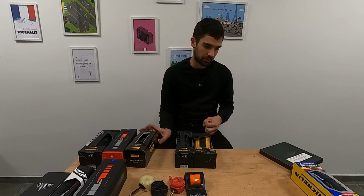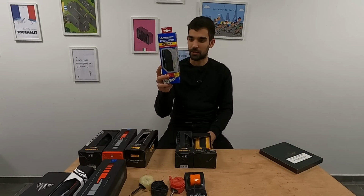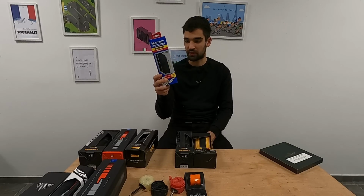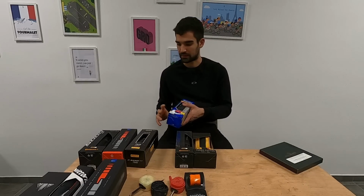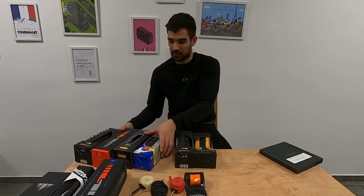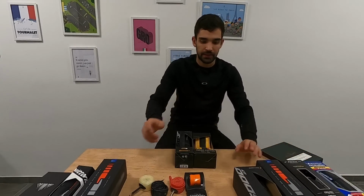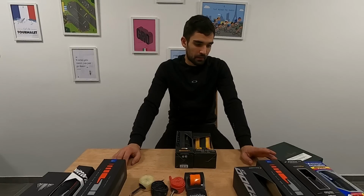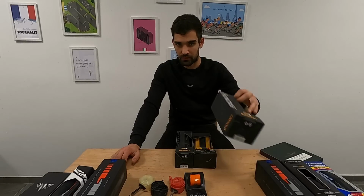So I picked this up. Then there are also the Michelin Power, that's very close to the performance aspect of the GP5000, although I don't have much personal experience with it yet. So these are the tubeless options that are quite nice nowadays. And now comes my confession. So for the last couple of years I've been focusing a lot on tubeless tires.